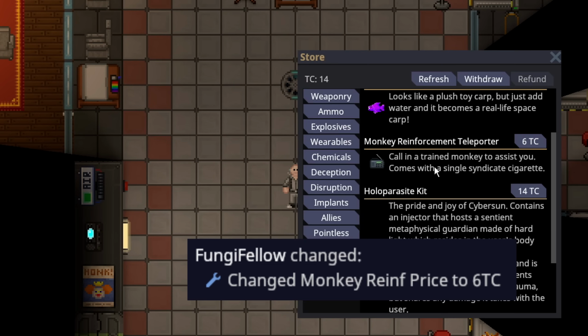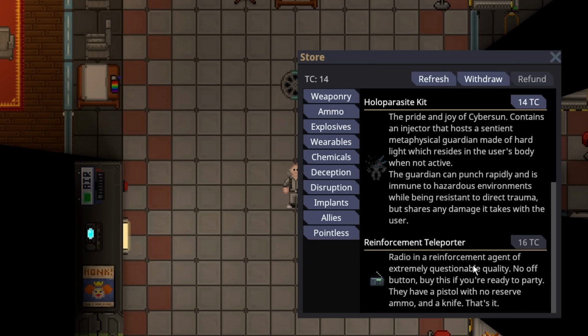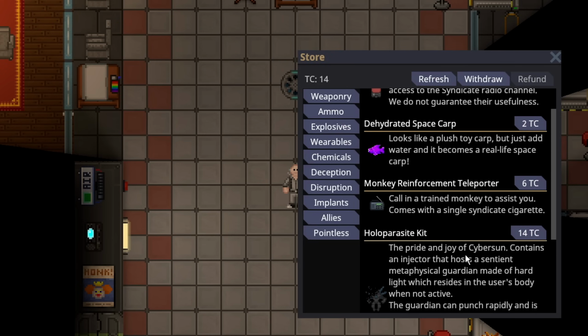Monkey reinforcements now only cost 6 telecrystals, which makes them actually twice as cheap as the reinforcement, but of course, they can't actually really talk to you. They can fully understand you, but they don't come with any extra equipment, and monkeys typically don't have as long of lives as people do in Space Station 14.